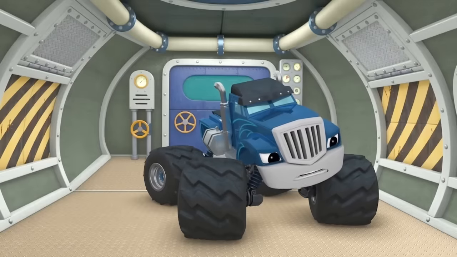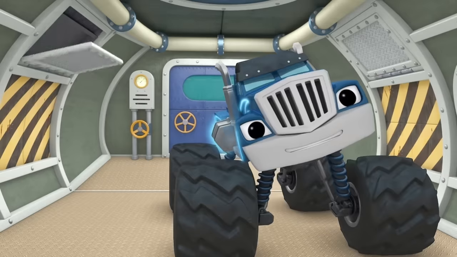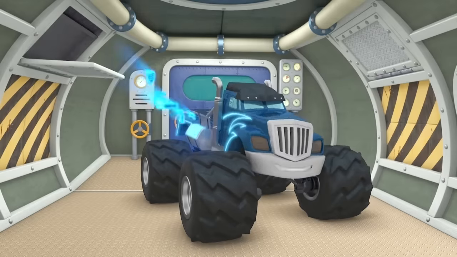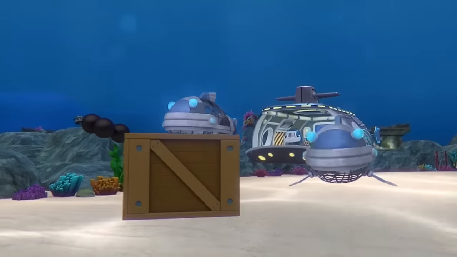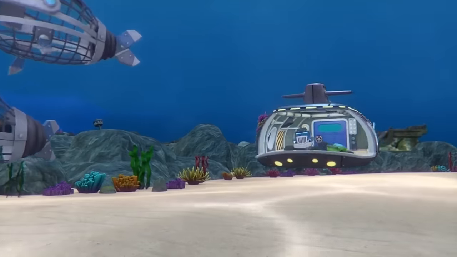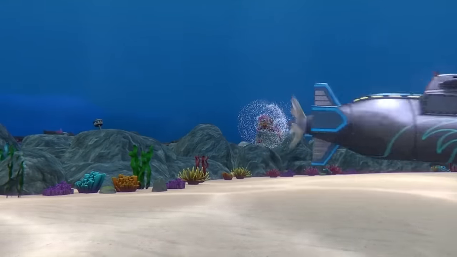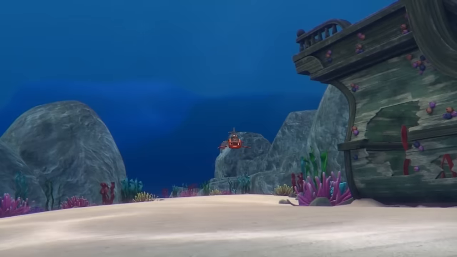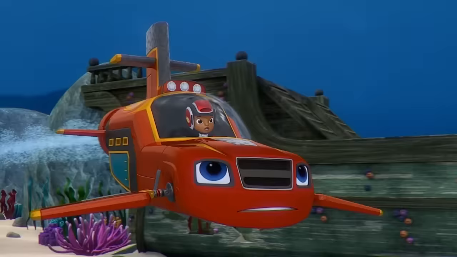Ooh, I've gotta stop that guy, and I know the perfect way to do it. I'll cheat! Say hello to my trapper fish! Blaze can't win the race if he's trapped inside a trapper fish! Blaze, watch out!